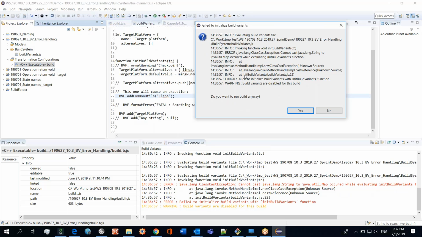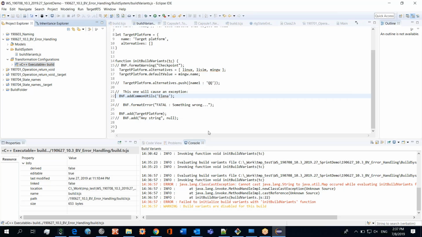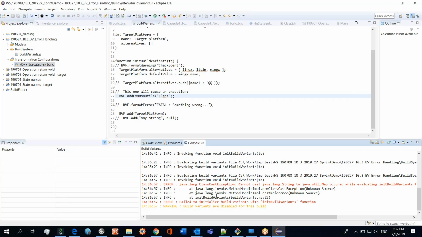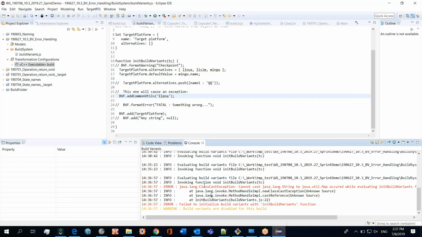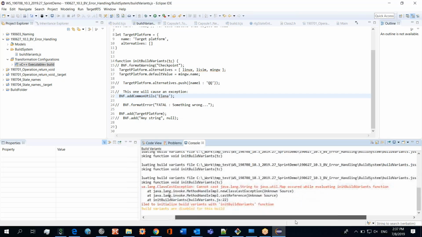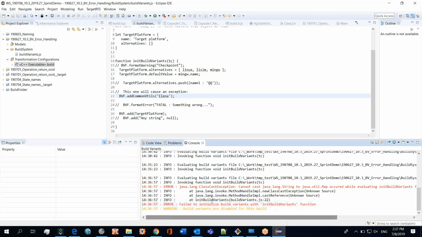First of all, this dialog contains a copy of all of the messages from the console. So we can check in the console that here we have an error message saying that there was an exception, and also there is a part of the call stack starting from this init build variants.